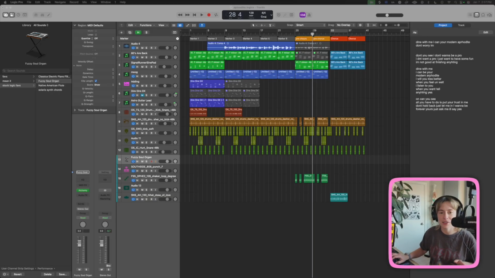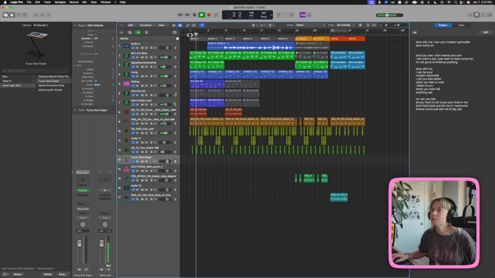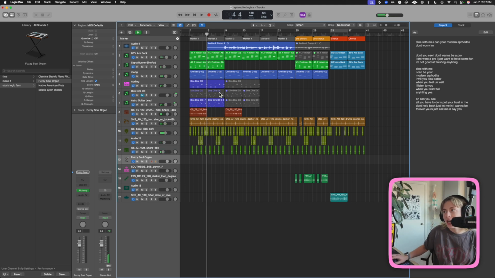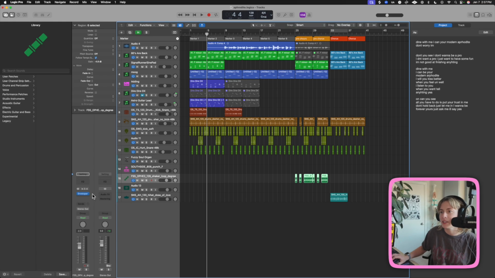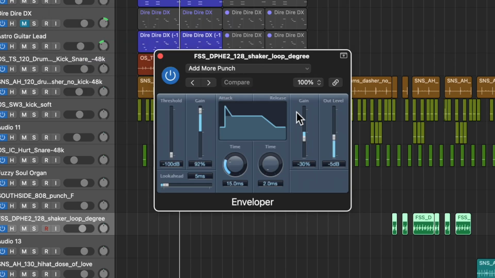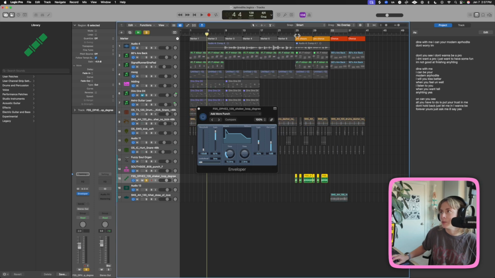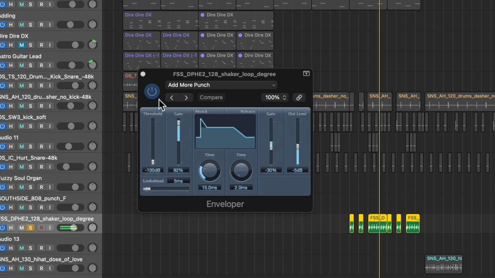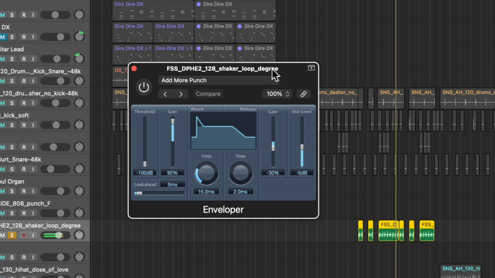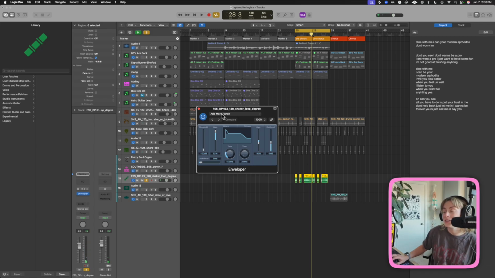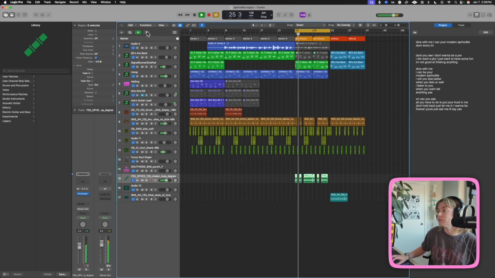So I'm working on this little song. And so far, I haven't really added much Stock Logic stuff except for this Enveloper, which I just learned about from someone on my live. And you can hear the difference very slightly with this shaker. So that's with it on, and listen to it when it's off. So it's subtle, but all I did was add this preset. I'm a preset girly, and I think with the mix, it sounds better. Check it out. And that's a Stock Logic plugin.